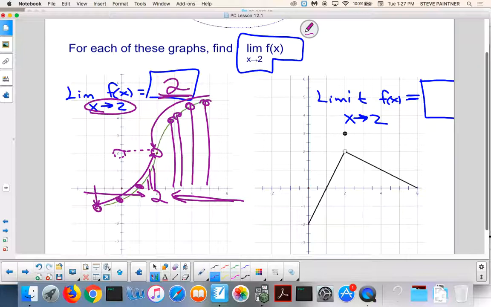What's the limit of this function? It's got an open circle here and a solid dot up there. Everett, what do you think? He says 3. Hands up if you agree. We have 4, 5 people, 6. Okay, and then there's some of this going on. I don't know. Who says it's 2? Nobody. All right, here we go.